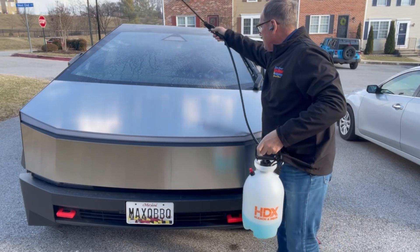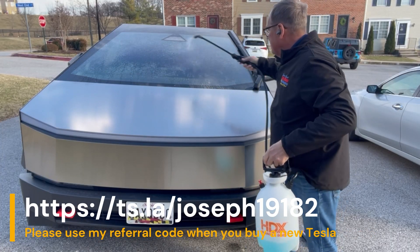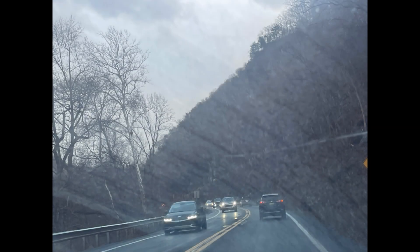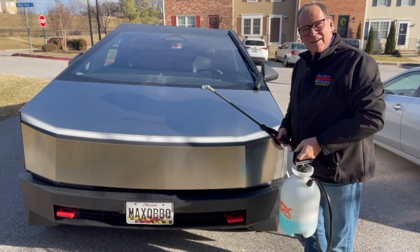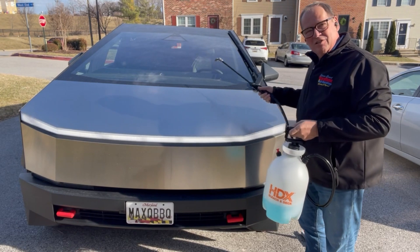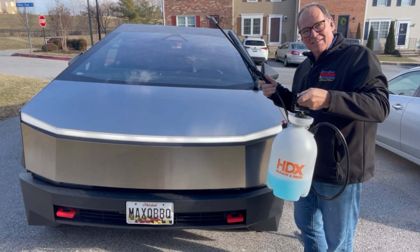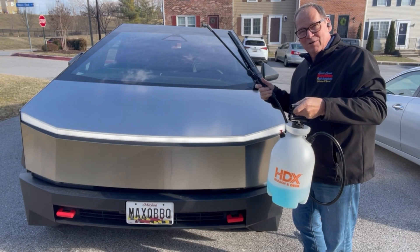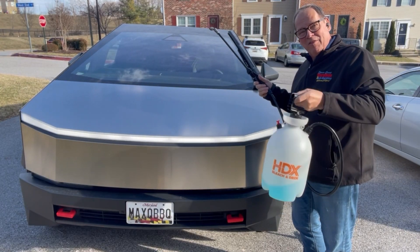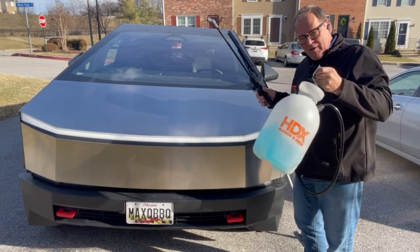This is one way to get more windshield washer fluid on your windshield, but maybe Tesla has fixed the problem and I no longer have to carry my sprayer with me. Welcome back, friends. I'm just out here cleaning my windshield, wondering if Tesla has fixed my need to scrub my windshield with my washer fluid and sprayer. Let's get in the truck and go for a test drive and see if this new release actually does clean the windshield better than my workaround method of my pump-up sprayer and windshield washer fluid.